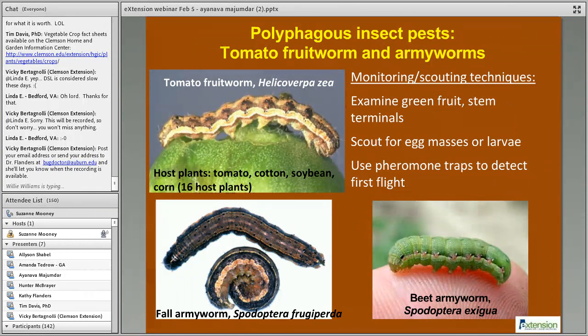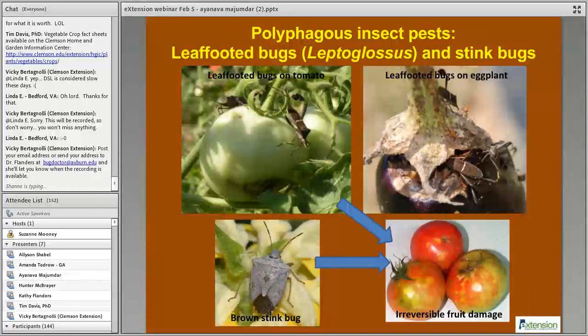We have a large number of species of caterpillars. And I know when it's hot and you're out scouting for these insects, they all look the same, don't they? But they are different, and species identification is very important because the control recommendation, especially if you're using bioinsecticides or even conventional insecticides, differs. I do research on conventional insecticides. These worms, these caterpillars, behave differently. They have different susceptibility to products. So pest identification is very important. Make sure you're using your extension system and the extension agents to get these insects identified.